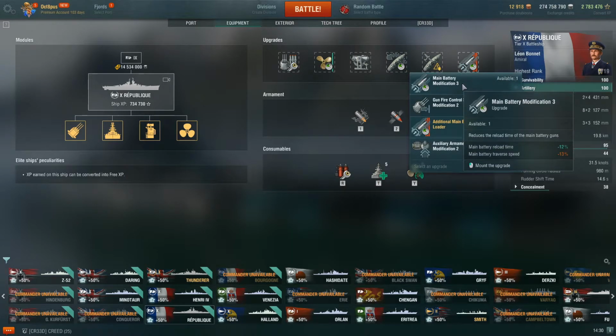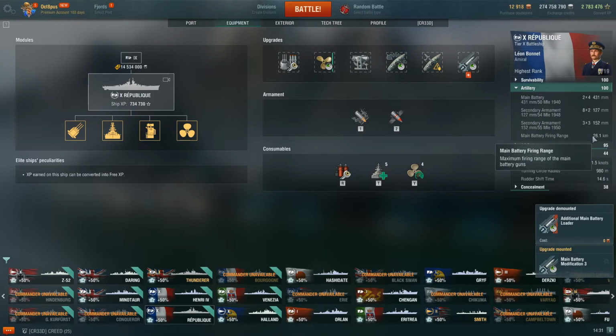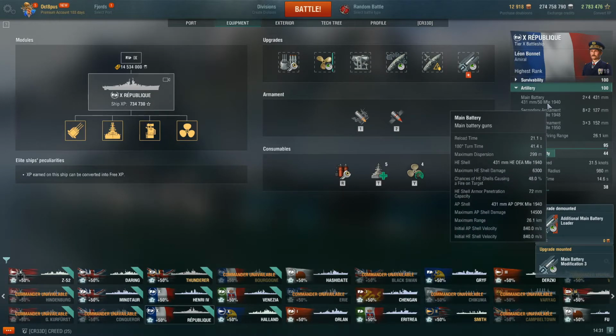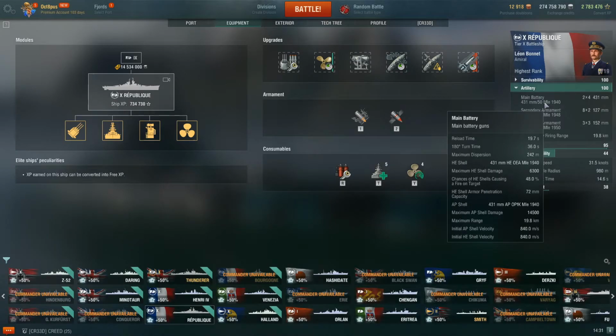So in my opinion, main battery modification 3 is by far the best option here for the last upgrade. You have 26.1 kilometers of range, and you have, as I said, 21.1 seconds of reload. If you go for this one, instead of 21.1, you get 19.7. So you gain 1.4 seconds at the cost of more than 6 kilometers of range. In my book, it is not worth it.